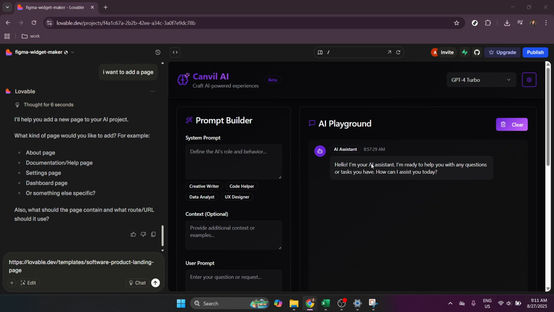Once you're at your project, you might be wondering about the AI capabilities of Lovable, which really streamline this process. Go ahead and ask Lovable.AI to add a page. Yes, you can simply ask because this feature is powered by AI, making it efficient and responsive to your requests. In the Lovable dashboard, you should see an option or a button that allows you to communicate with the AI. It's designed to easily understand your request to add a new page, and it will be at your service in no time.